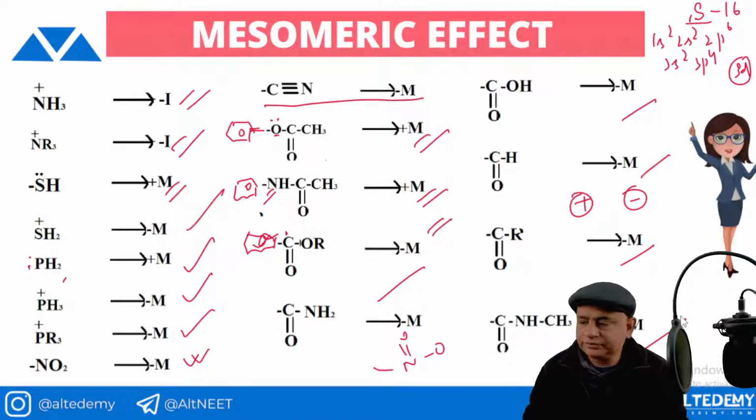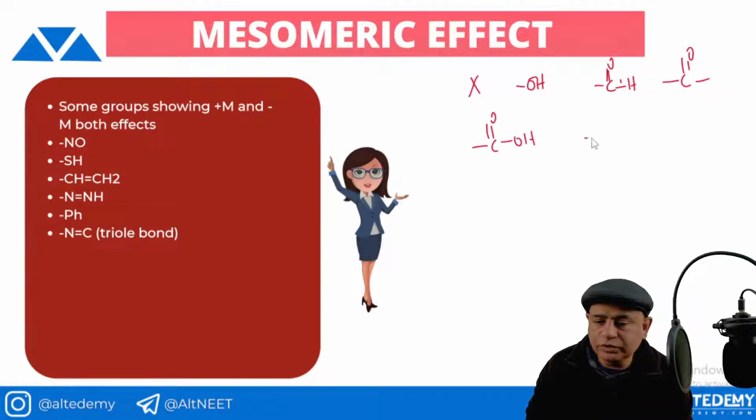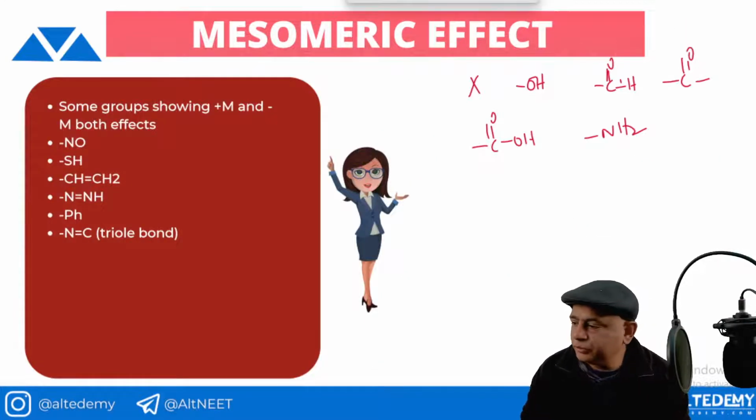Now just try to understand. What are the groups that you are going to study in your organic chemistry? Can you let me know which are the groups that you are going to study? You will be studying halogens, haloalkanes, haloarenes. You will be studying alcohol. You will be studying aldehyde. You will be studying ketone. You will be studying carboxylic acid. You will be studying amine and its derivatives. And here we have covered each and every such species, right? And I hope you will be in a position to do justice with it.